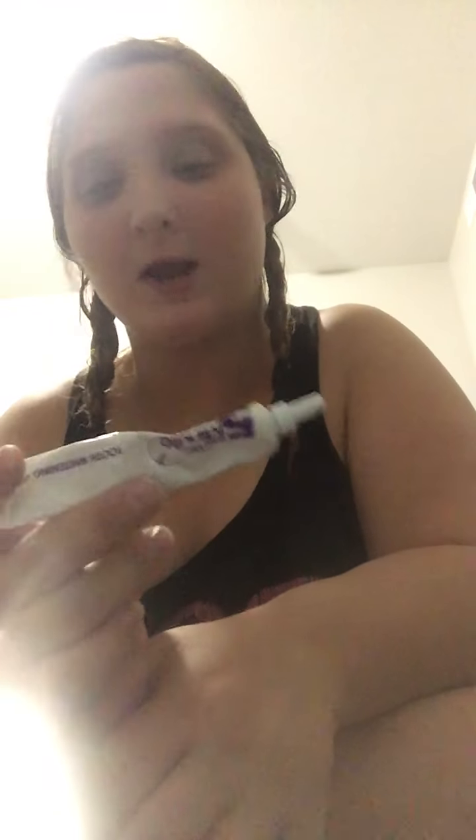So, first things first is I have this 5-minute tooth whitening gel. You can actually find this at Dollar Tree. I found this at my Dollar Tree here, and I instantly wanted it so bad. I was so excited. And then you just put it on the side of it, and then you put it in your mouth, and you set a timer for 5 minutes.